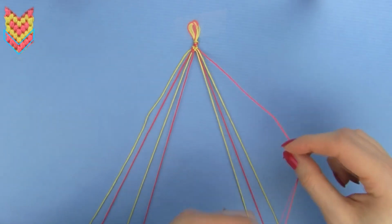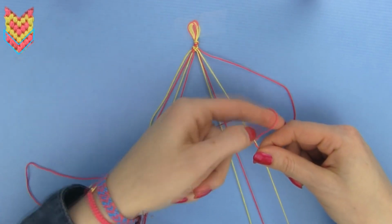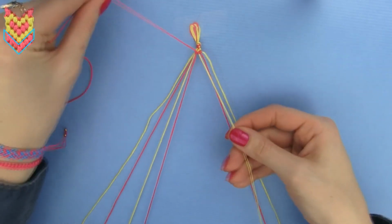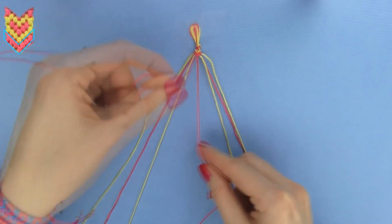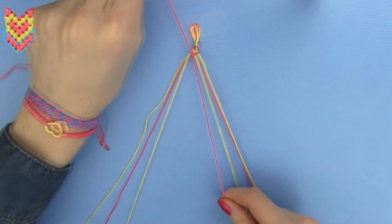Now go to the right set of strands. Take the outermost strand and make 2 backward knots over each of the 3 strands until the outermost working strand reaches the middle. Make 2 final backward knots with the 2 middle strands to connect the 2 halves. Now we finish the second normal row.